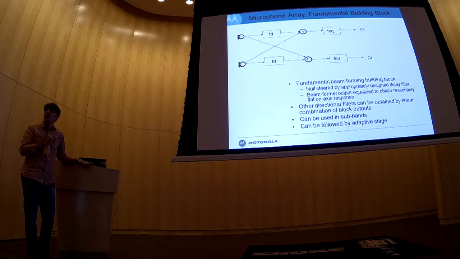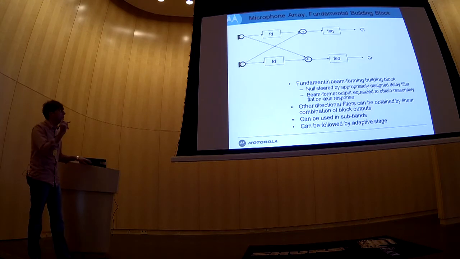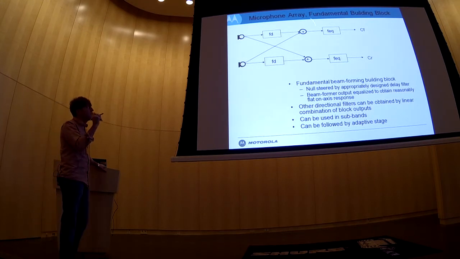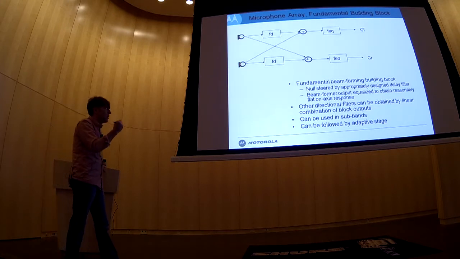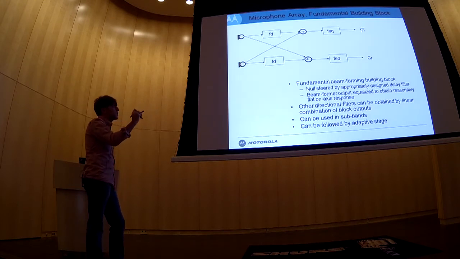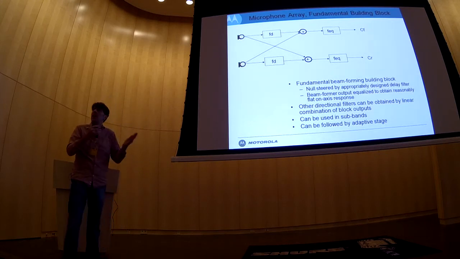secret part. Although if one looks at it long enough, it wouldn't be that secret. Anyway, so using that fundamental block, we will get some output. That output would be equalized. We already saw that we need to equalize whatever signal we formed out differentially. And that would produce us some pattern. In this case, we're talking about forward cardioid and rear cardioid, but it could be something else.